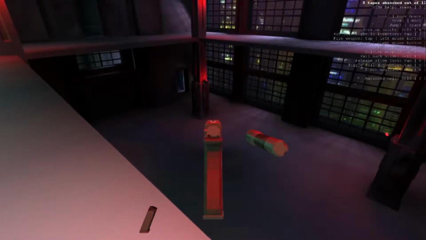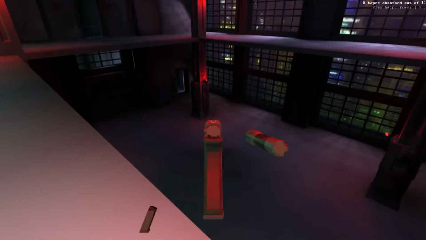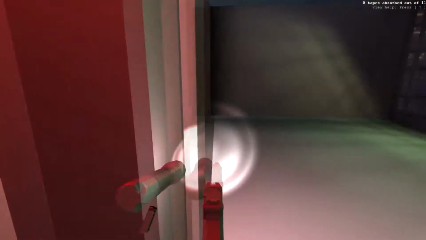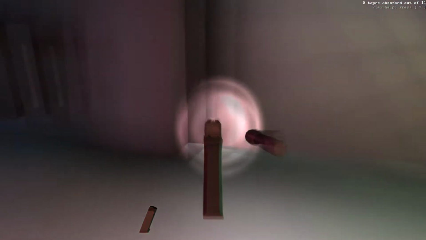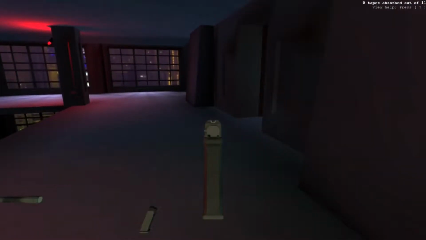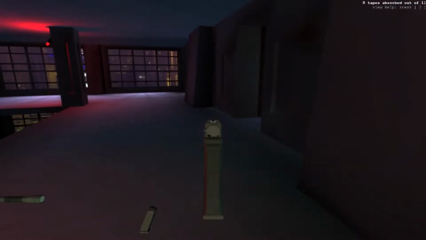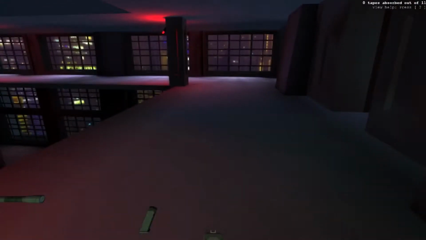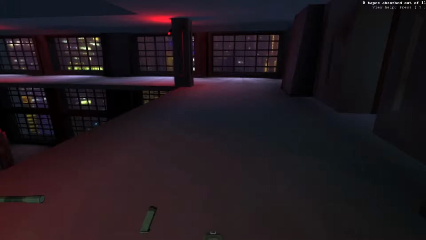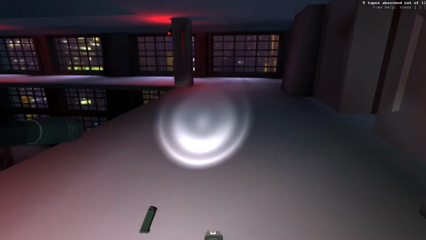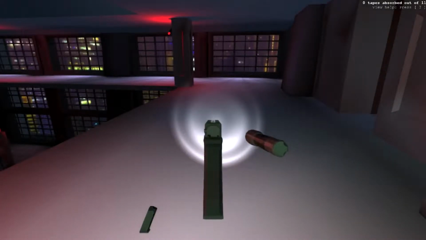You can go ahead and, what's the button for that? Put flashlight in inventory. Okay, yeah, you can go ahead and put the flashlight in the inventory to save the battery. And yes, I've been informed that it does in fact have a battery that runs down over something like 45 minutes or so. I can't remember exactly. But frankly, the amount of time you're likely to be playing this, you might as well keep it out.